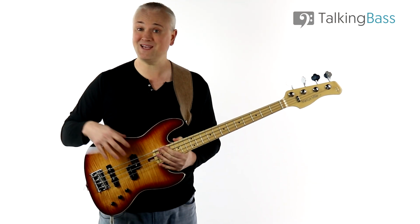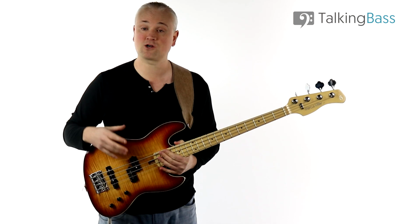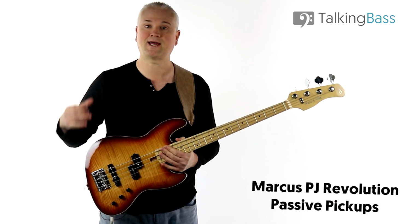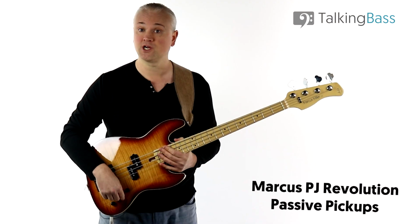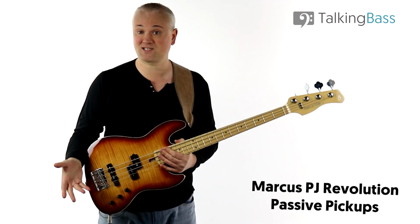The pickups are in a PJ configuration, and these are the Marcus Super PJ Revolution set. It's all passive, and in terms of controls, we have neck and bridge volumes there and a single master tone.